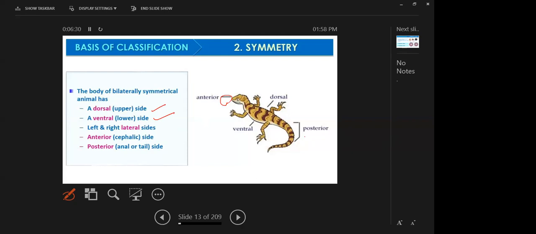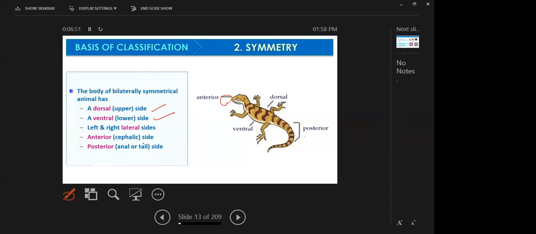So we would be talking about all these. Every time we are not giving you the meaning of the word. So we would be just saying what is on the dorsal side, what is on the ventral side. So you should know what these are. So just introducing these words to you again: dorsal, ventral, anterior and posterior.